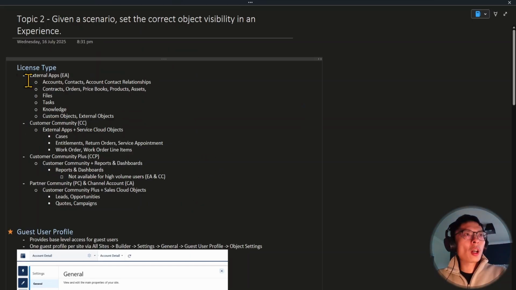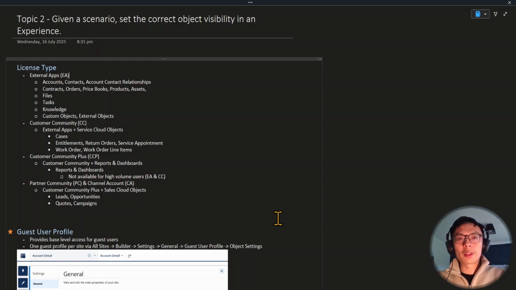All right, let's start with the External Apps license. This license is usually designed for external users who need access to mostly custom objects from custom applications, as opposed to traditional customer relationship sales processes.